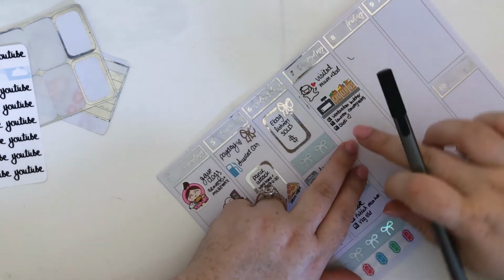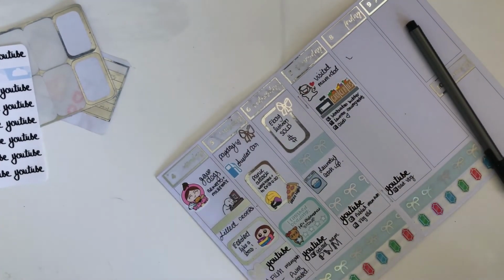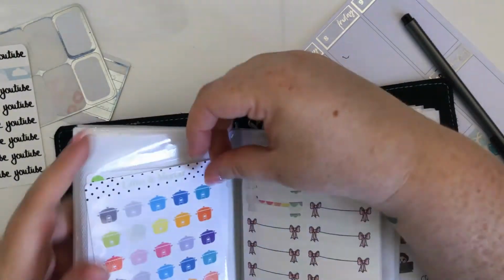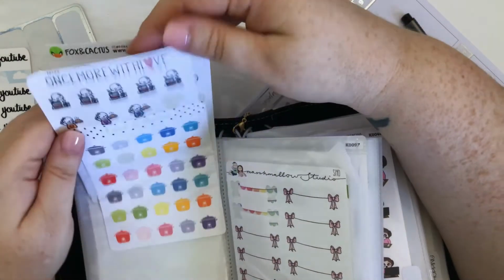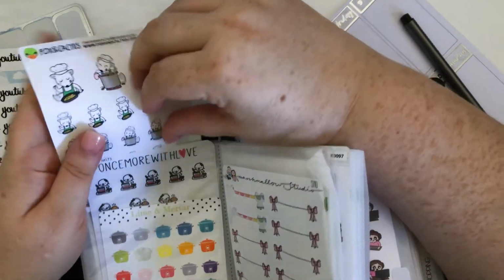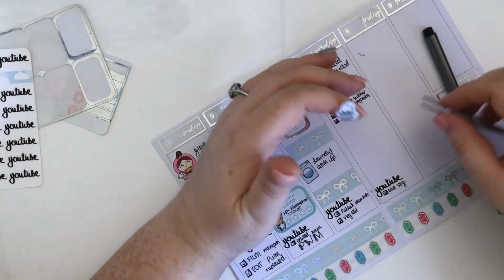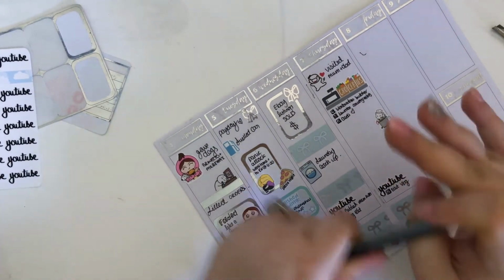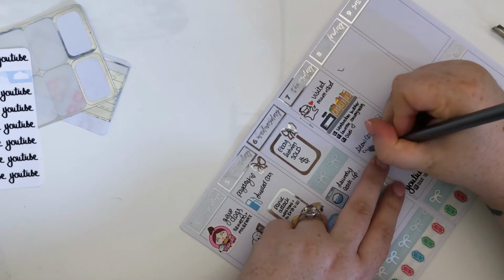Then after that, I just kind of had a chill day. I posted orders and my eBay sales, and I had dinner in the slow cooker that night. So that was really good. I might bring in a cooking sticker. Do I want to use a slow cooker one or just a, I'll use one of these ones. Big pot, that's close enough to a slow cooker, right? I might put in more washi at some point. Slow cooker casserole.